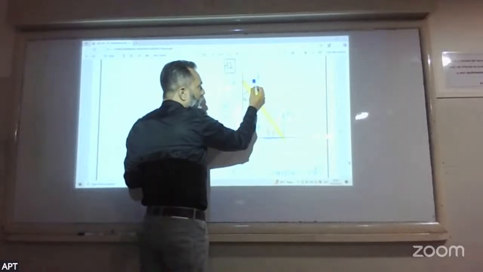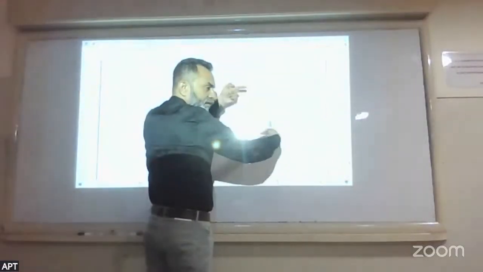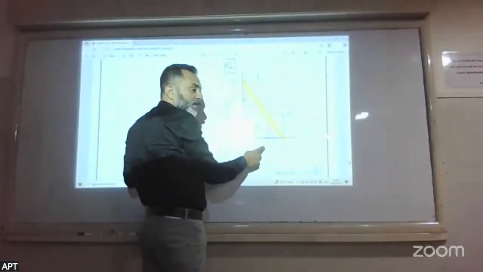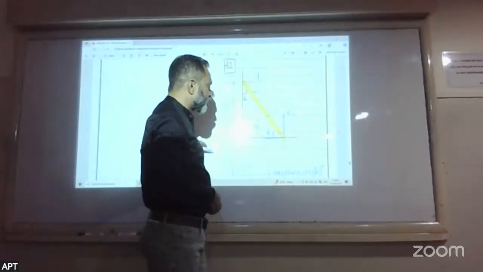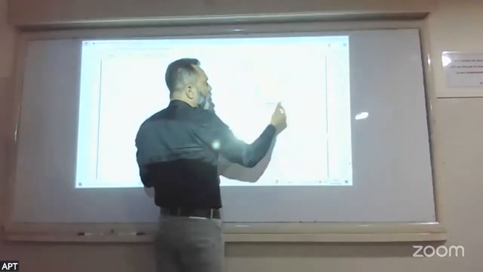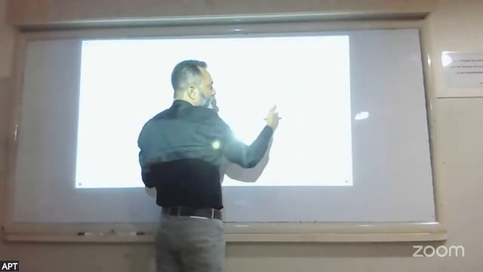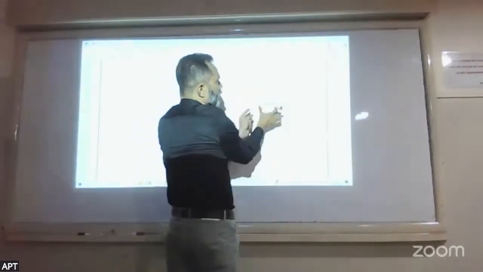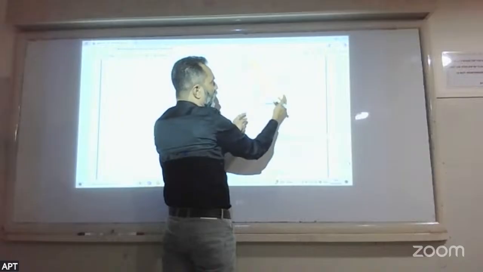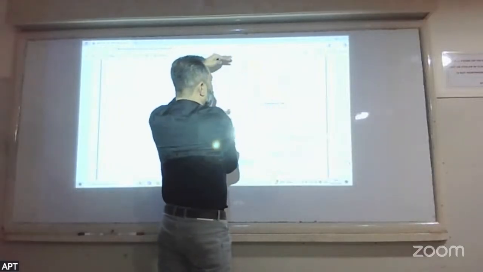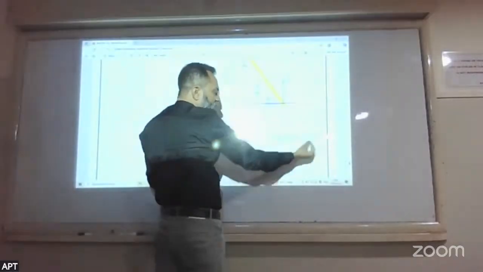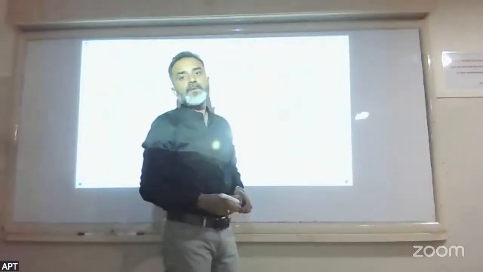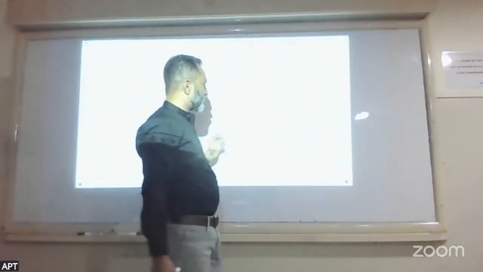So N1 and the frictional force should balance, and N2 and mg should balance. If I can find N1, that is the same value for the friction force. So I am taking moment about this particular point. For these two forces, I hope you understand the moment becomes 0. For mg, the perpendicular distance is 2.5 cos 30. And for N1, the perpendicular distance should be 5 sin 30. By equating their moments, N1 comes out to be 100 root 3. That is the same value for the frictional force as well, 100 root 3.